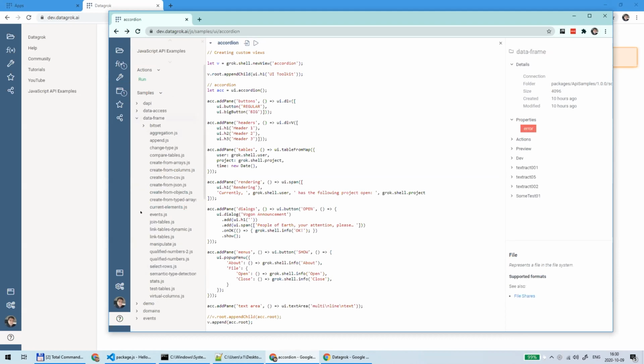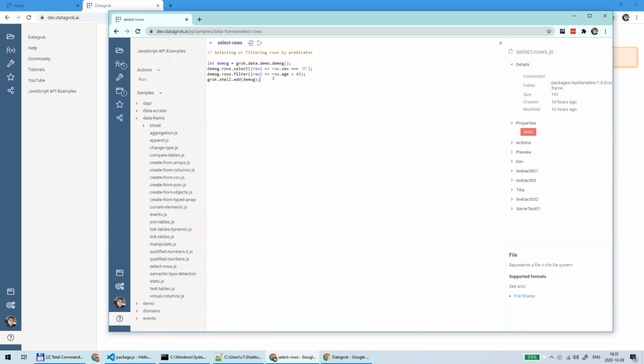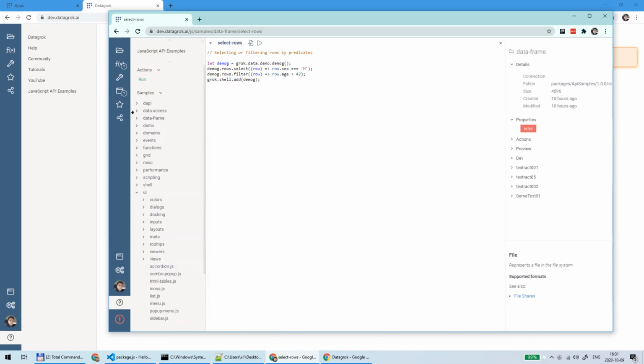So that's super useful. I still use it, even though I probably wrote a significant part of the API. It's pretty convenient. Yes, I also find this very useful whenever I build applications with Datagrok. I always have this palette of examples open.